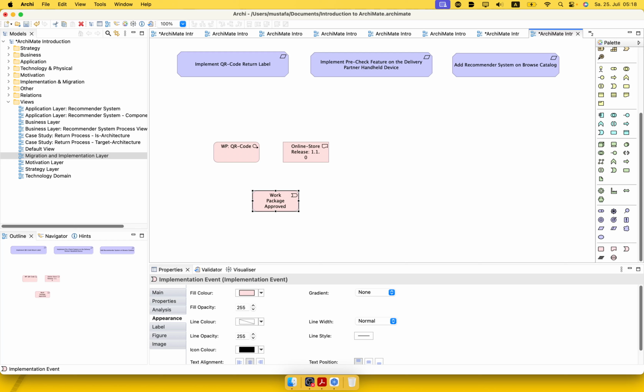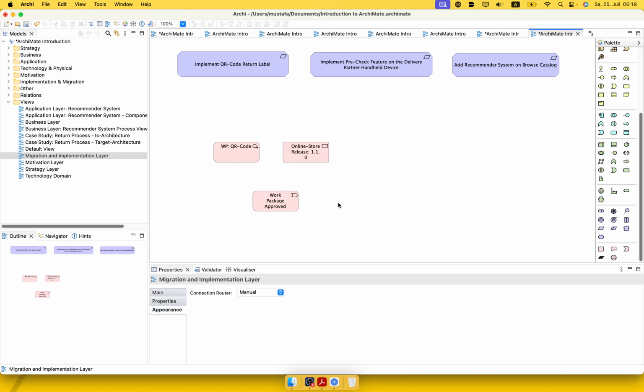There could be other implementation events, like we are spending on some hardware or some adjustments and upgrades in our data centers. So these are all implementation events that we are spending on, or implementation events that will also result from the implementation. So for example, the release has been deployed, the release has been tested, A/B test, etc.